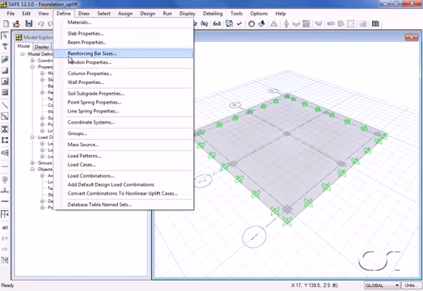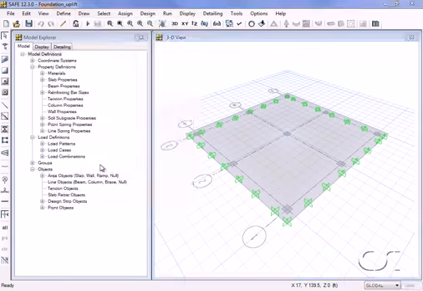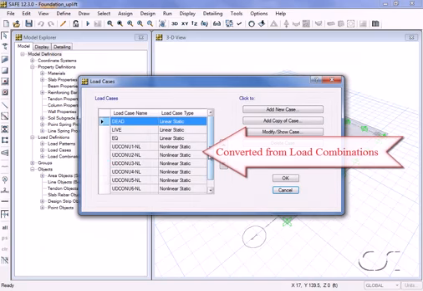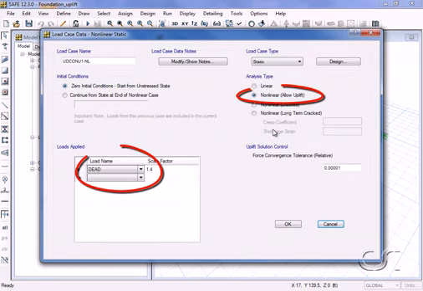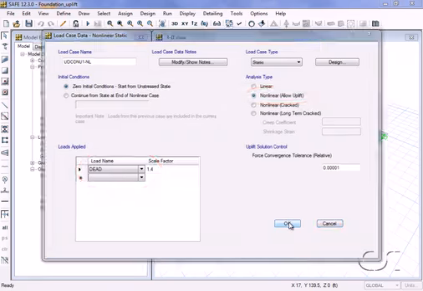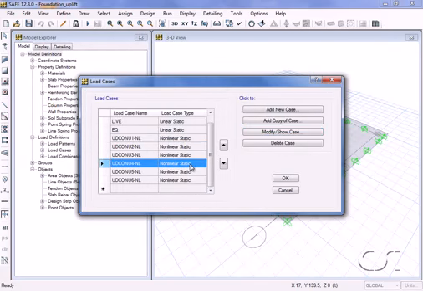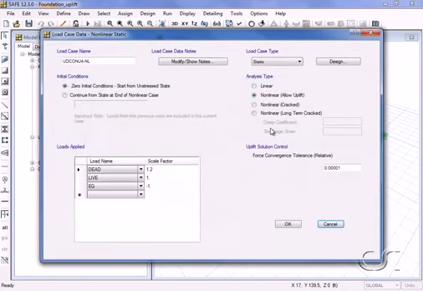Reviewing the load cases, we see that the loads are now combined within the nonlinear load cases using the same factors as previously used in the design combinations.